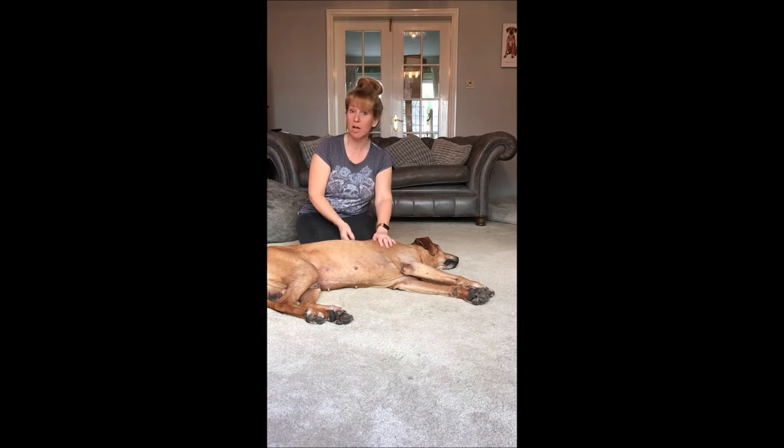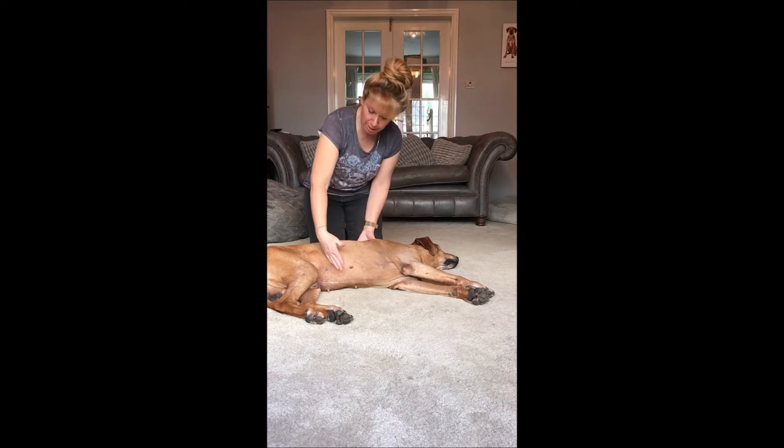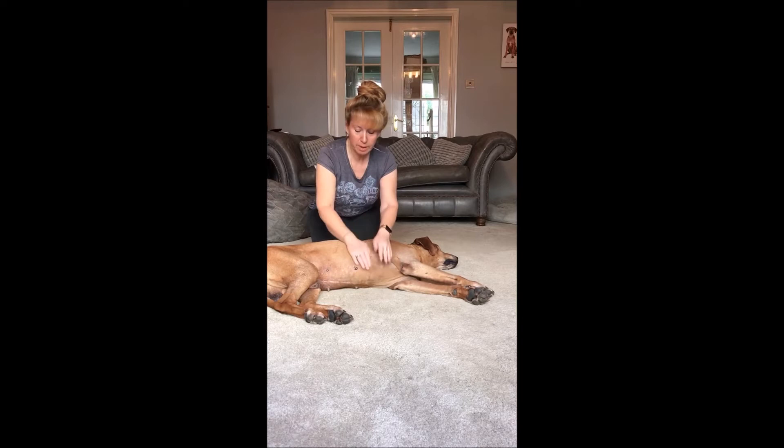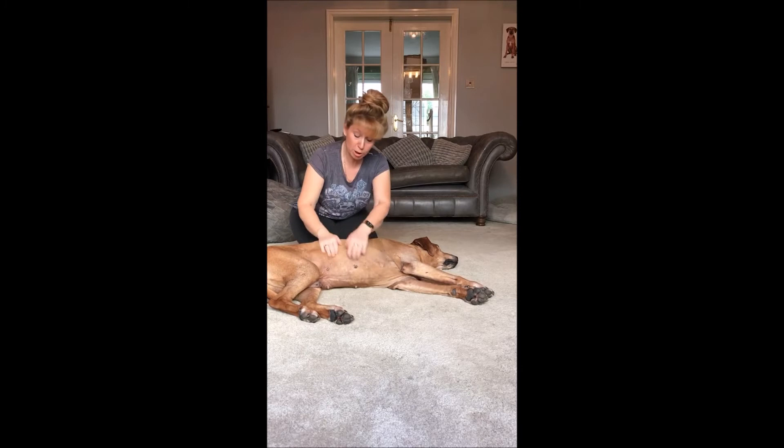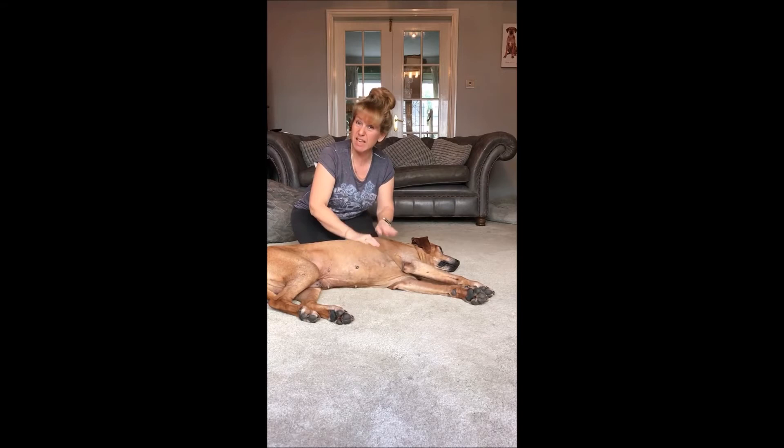To do it, all I'm going to do is cup my hands. The sweep of the rib cage comes up like this, so you know that the lungs are in this cavity here. And all I'm going to do is come along on the rib cage there to try and free up any fluid that's underneath. I usually do this with the dog standing up — we've had a couple of goes at filming this and by now he's given in and decided he would just lie down. So make sure you go all the way where the lungs are, and the lungs come all the way to the back of the dog.